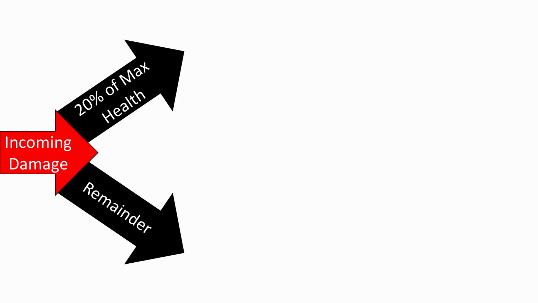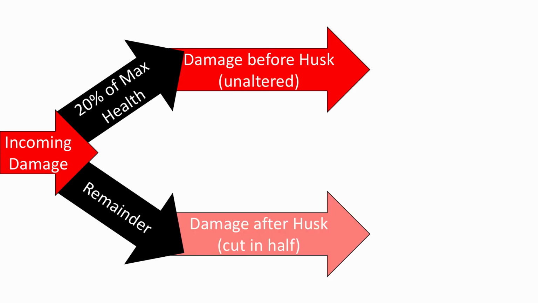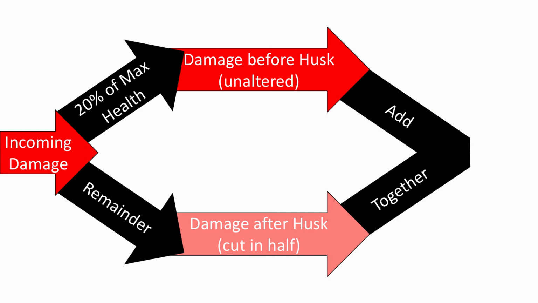In summary, when damage comes in, first any armor or shielding of the victim is applied, then if what's left is still over 20% of the victim's health and a Husk is ready to activate, the damage gets split into two amounts, one being 20% of the victim's max health and the other being whatever damage is left over. The 20% is unaltered and allowed through as is. The remainder is altered. It's cut in half because it's applied to fortified health. These two numbers are then added together, producing the actual damage that will be done to the victim.